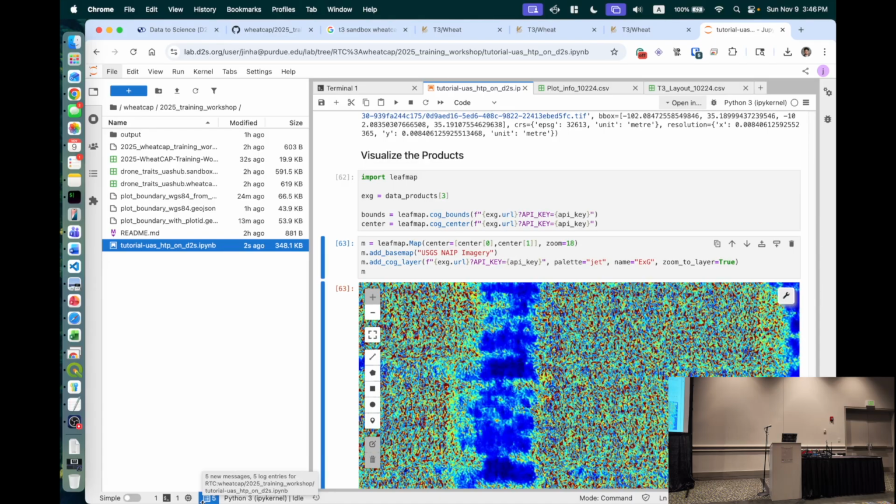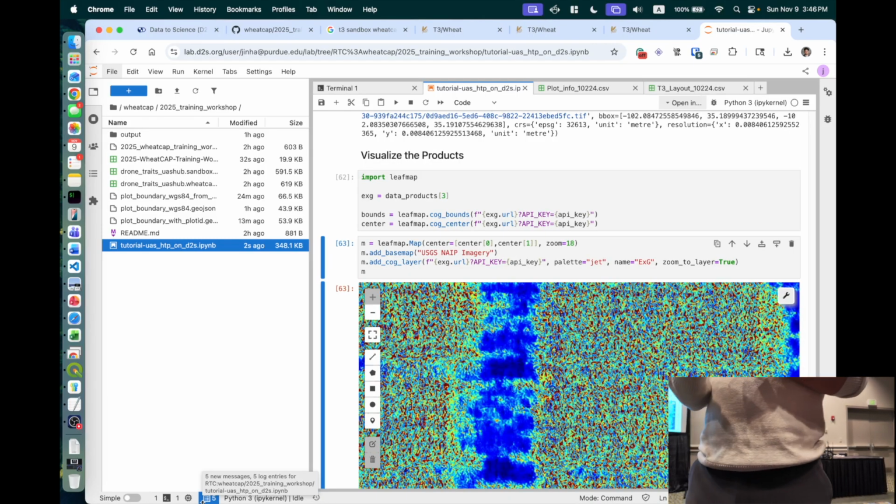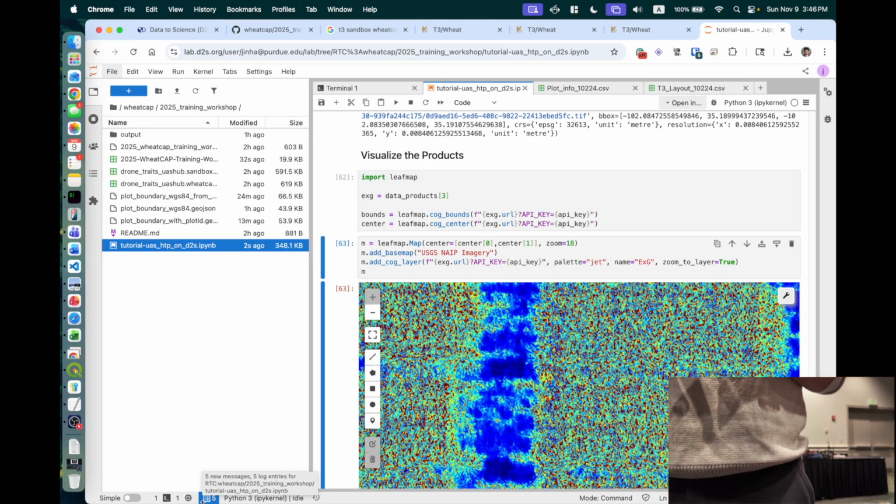If you choose to change it to something else... Which one are you on? EXG. But this is just one example. You can actually load the ortho. You can load the DSM. I think she's asking whether you are also working on point cloud visualization inside the Jupyter Notebook as well. No, in the future.